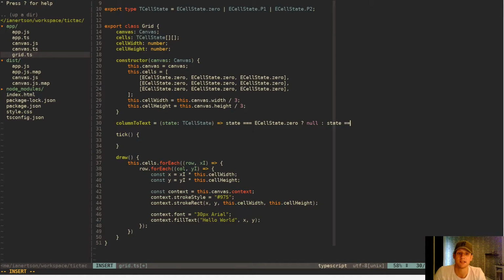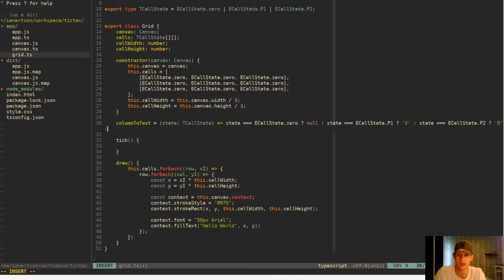Otherwise, if state is equal to ECellState.P1, then let player 1 be an X. Otherwise, if the state is equal to ECellState.P2, then we want to draw an O. Otherwise, a null.